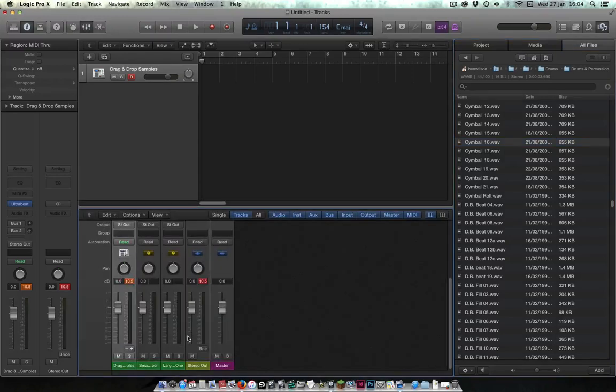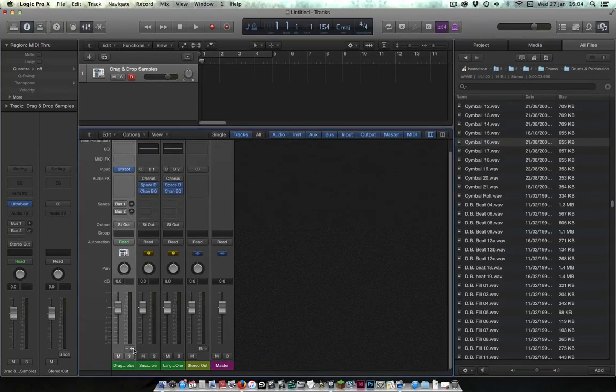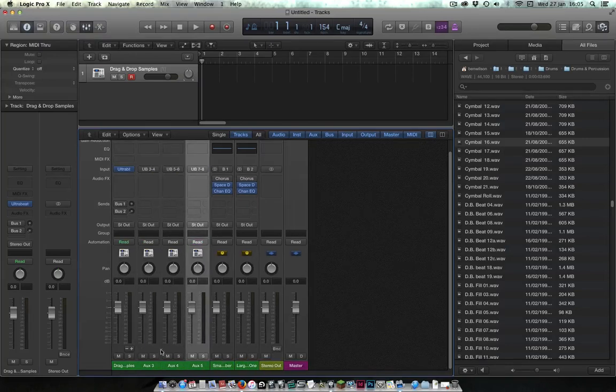If I go to the mixer, there we go. What we need to do here, in order to see those separate subgroups, is simply click on the plus button. Now I've set up three subgroups, so if we click it three times, 1, 2, 3, we have three auxiliary channel strips. The only issue here is that it defaults to the output coming from Ultrabeat. Now I set up the kicks on output 17, which was subgroup 9, I believe. To find that in here, basically we come to this drop down menu here, instrument 1, and there we go, 17.